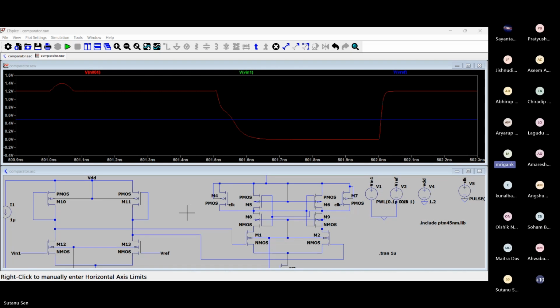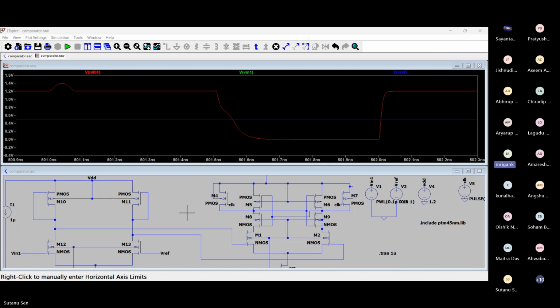Of course, suppose the difference between Vin and Vref is high. In case the Vin and Vref difference is high, then even the output of the preamplifier will be swinging. Completely one side will go to VDD, another side close to ground, right? So in that case, the preamplifier will also try to enter into nonlinear region. One output will become close to VDD, another output will come close to ground. Of course, it will also have a large signal output, if the difference between Vin and the Vref is high.